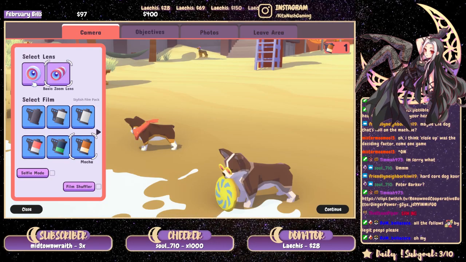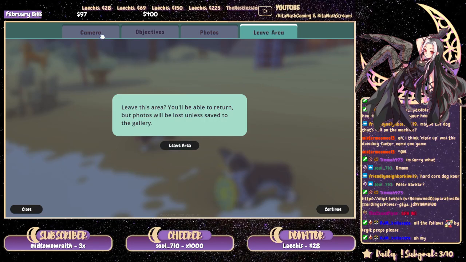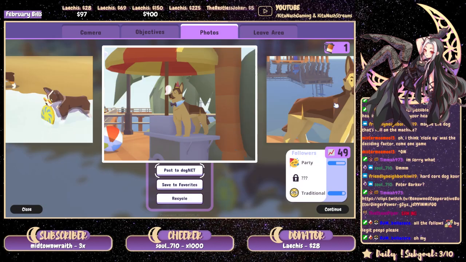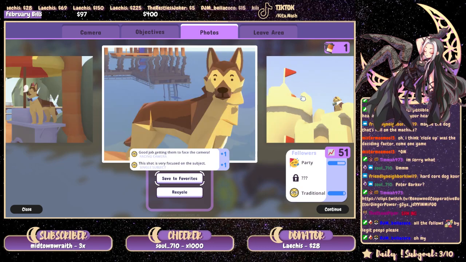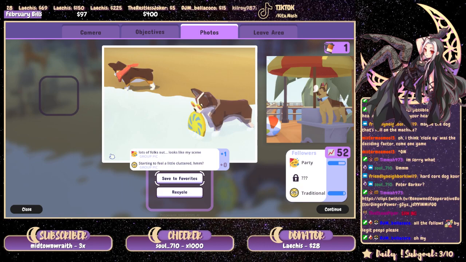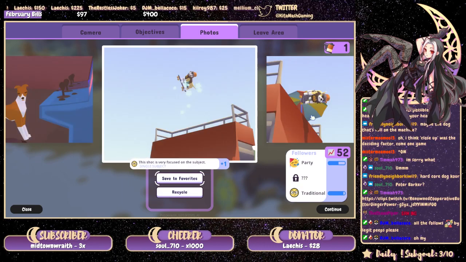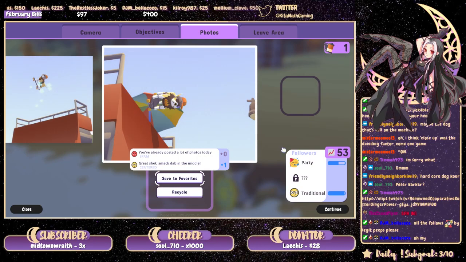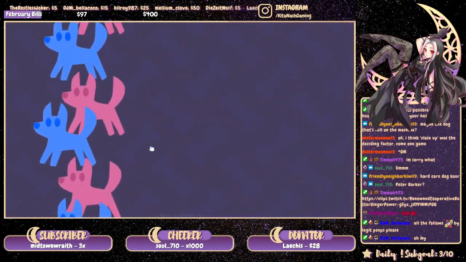I'm not sure how to do the lens one because I am using a different lens. So maybe I need a different one. Party hat on my way to blow out the candles. Great shot. Smack dab in the middle. All right, 53 followers. Now we can peace out.